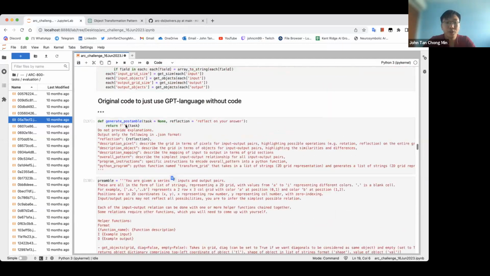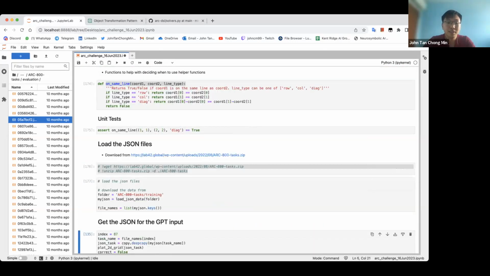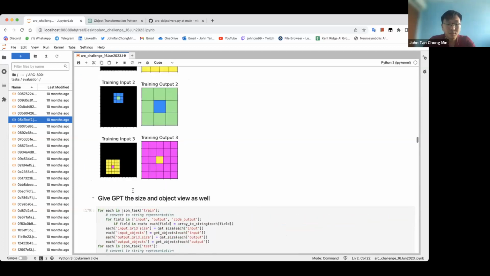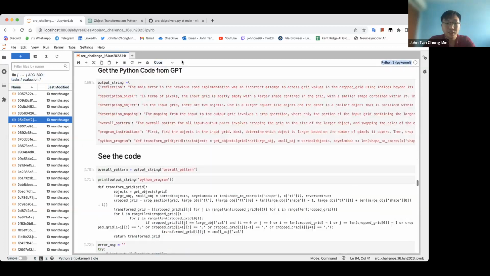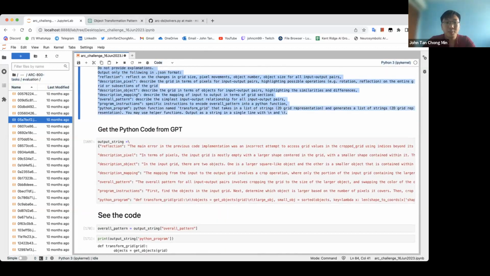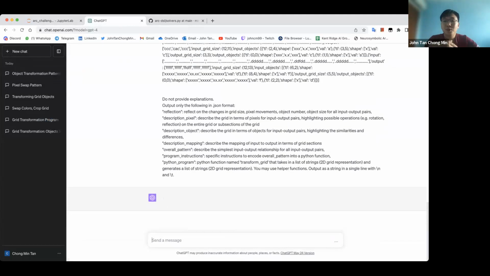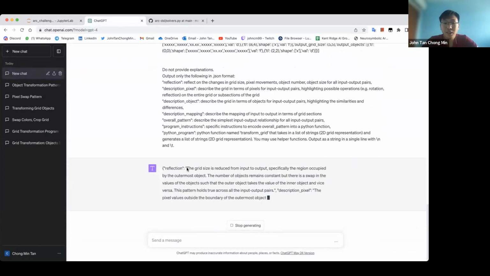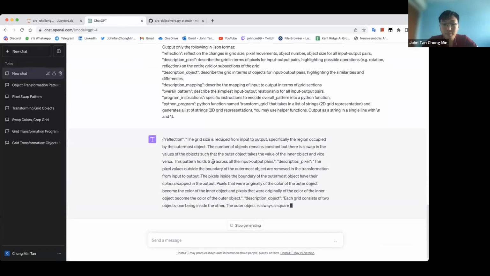Okay, no worries. Let's just try to do it one last time, because I think due to the lack of time, we have to sort of go soon. I'm just going to show you how I normally do it. So what I do is I'll copy this thing again from the beginning. So you can see this process is not perfect. But I believe this is more or less the right approach already. You just need to fine tune it a bit. So let's take a look. I just gave the problem again and then ask it to generate again.